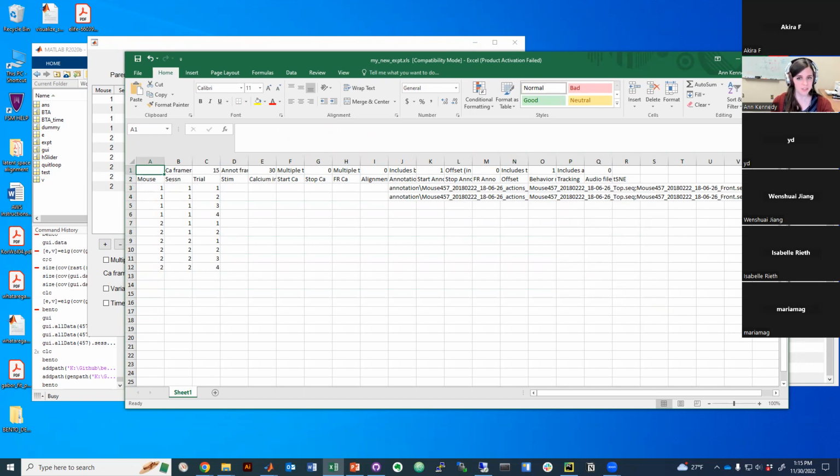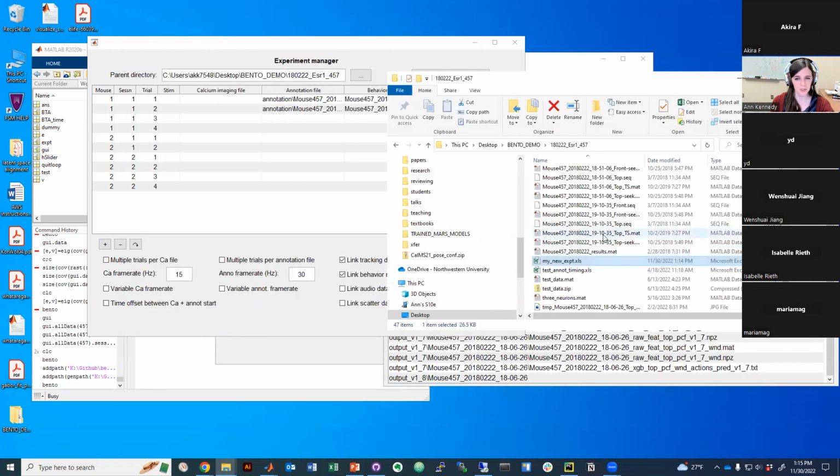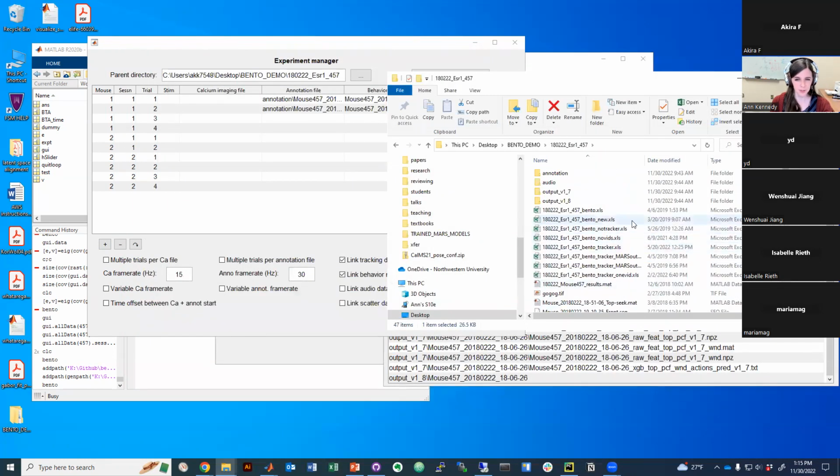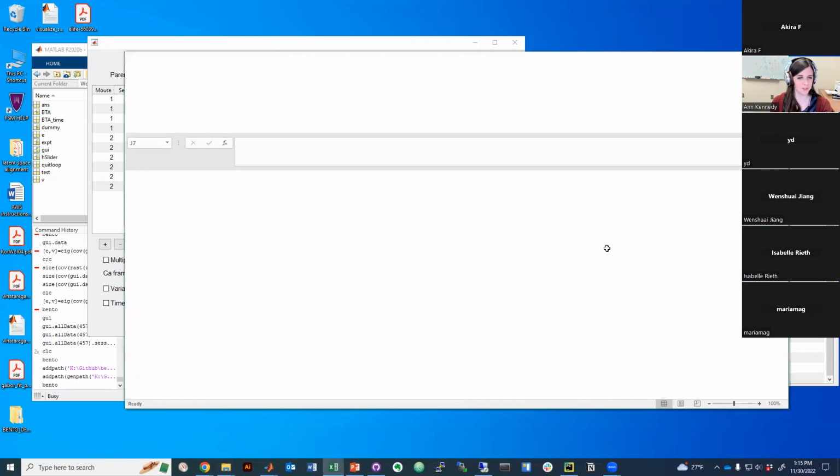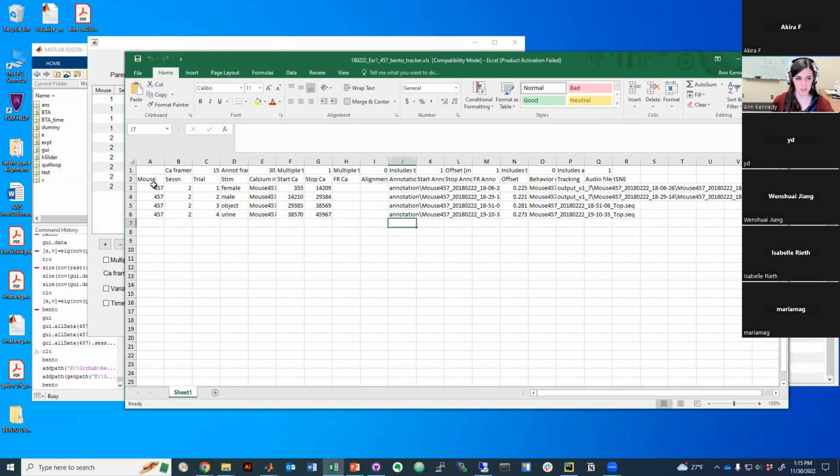So we've populated some fields of this experiment sheet. I'm not going to save those changes. For the sake of demoing, I have another version of the sheet with a little bit more information in here. So as you can see, we have a mouse number. This was just the ID of the animal in our database. This is the second day of imaging from this animal. We had 4 trials where the animal was encountering different stimuli. And then we have some calcium imaging data.